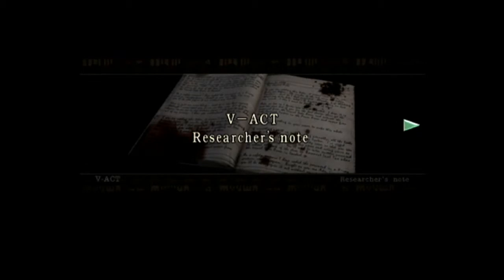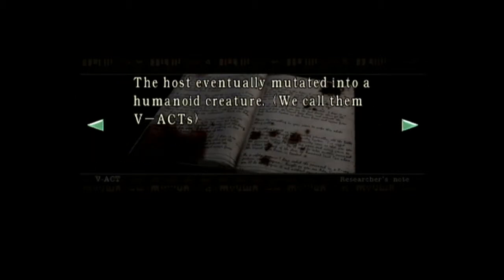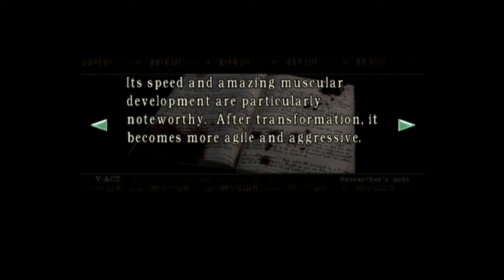Is that a report? The Act, researcher's note. There's now evidence that when the host loses consciousness, the body goes into a dormant state. During this time, the virus becomes active and rapidly transforms and reconstructs the basic composition of the body. The host eventually mutated into a humanoid creature. We call them the Acts. Its speed and amazing muscular development are particularly noteworthy. After transformation, it becomes more agile and aggressive.